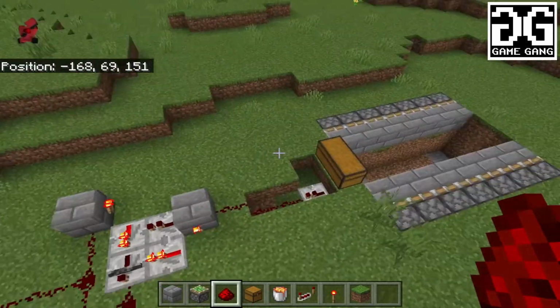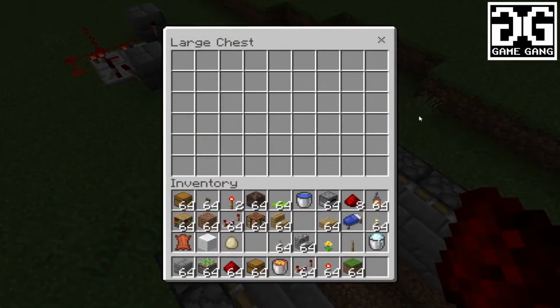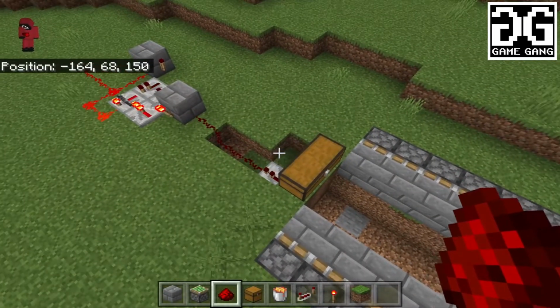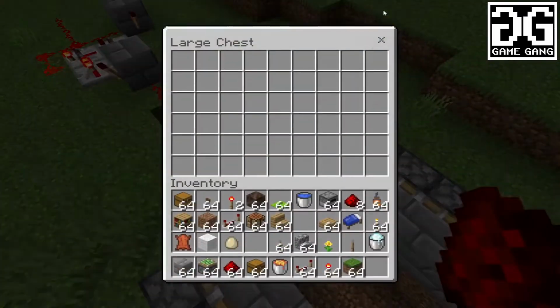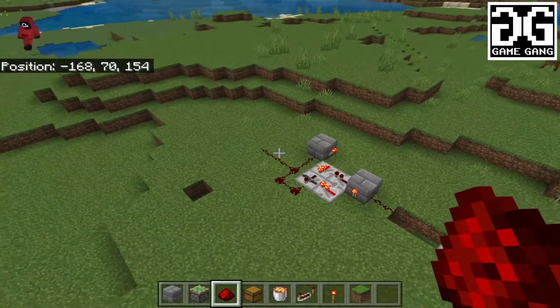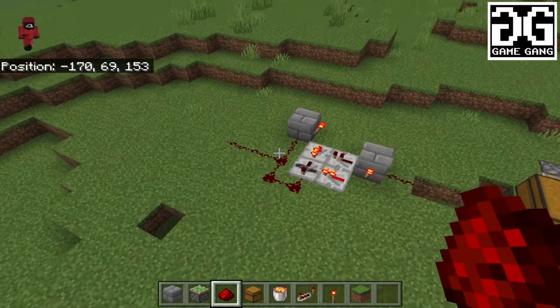It should work. So let's just test this. So if we flick that, once it goes down, look, yeah, that's just going to stay on. And if we flick it again, bang, now it's going to stay off. Exactly how we want it to do.